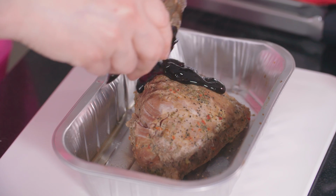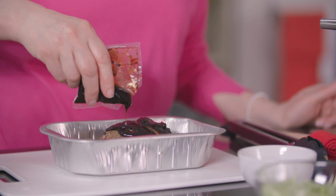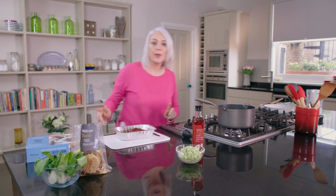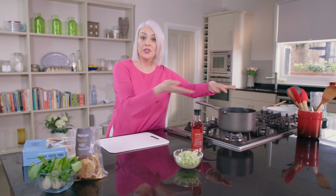Now there's a sachet that comes with the pork. This is the sticky toffee part of it. Just pour that over the top. And then if you want to, you can just brush it all the way around the edges just to make sure it's nicely coated. And this just goes back into the oven now for 5 minutes, just until it's shiny and glazed. So we've got a really nice fragrant stock here with the ginger and the juices from the pork.